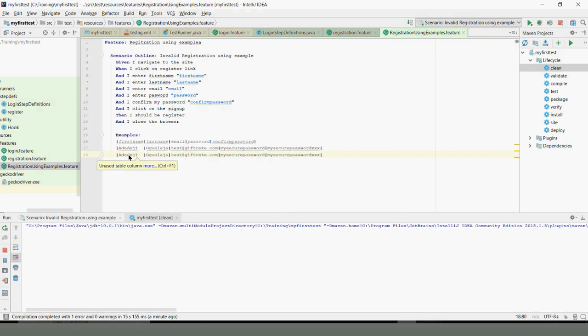So now, my next registration data is the G, and I want to use my surname as that. And I want to put an invalid email address, and I want to leave the other one as it is. So, let's, it's trying to clean it. And on and on like that, you can go.